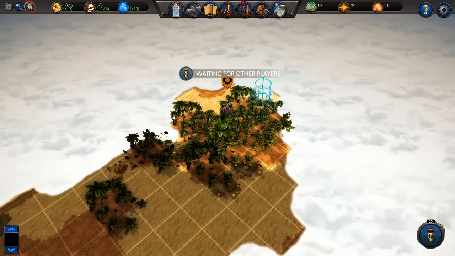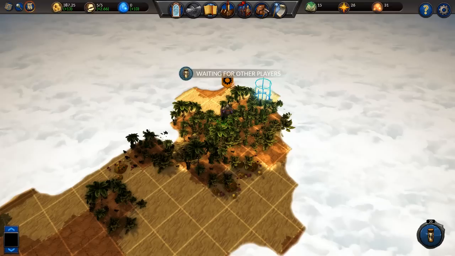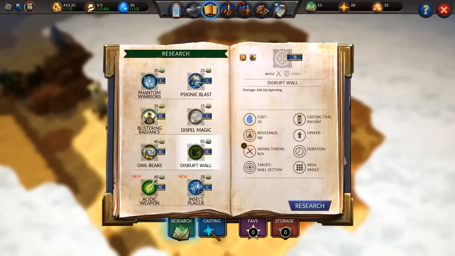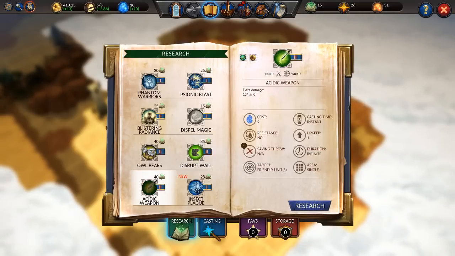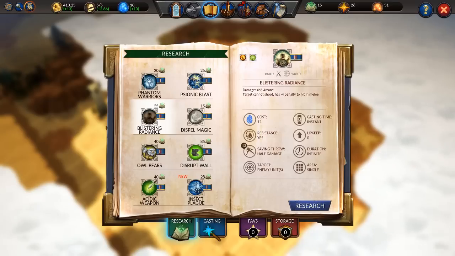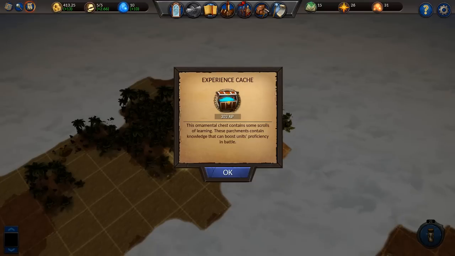It'd be kind of nice if you could like build spell archetypes in this game and then flesh out the details for them, kind of Morrowind style. Unfortunately, it doesn't work that way, and that's a bit of a shame, but whatever. Okay. So Disrupt Wall, specifically for wall sections, not really that useful. Acid damage. No. Blistering Radiance. It's not a bad idea to go for Blistering Radiance. Let's go with Phantom Warriors, though. Get that out of the way.